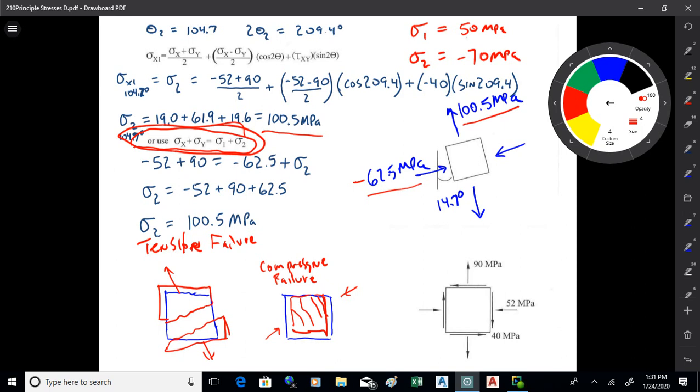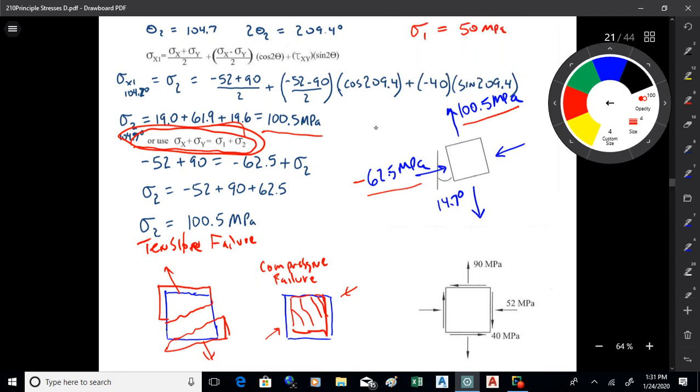All right. Now, if we had an element where we got these answers, and someone asked me what's the largest stress, I'd tell them it's 70 compression. Okay. A mathematician might say it's 50 because that's the most positive value, but as an engineer, I'd say the biggest stress is 70 compression. That's numerically the largest. The absolute value is the biggest. Okay. So it's just a matter of how you word it. That's how I look at it, because that's what's most likely to cause me problems. So just be aware of that.